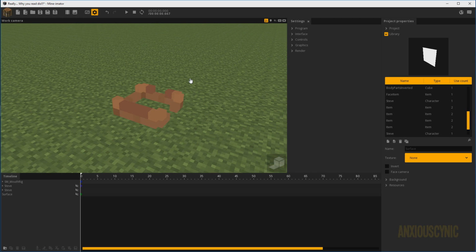If I missed something, if I didn't explain something well enough, which I'm pretty sure probably happened in some way, then feel free to let me know in the comments, and I'll try to help you out with that. Anyway, that's going to be it, guys. The link will be in the description if you want to download this rig for yourself, or you can try to make it from scratch the way I showed in this tutorial.